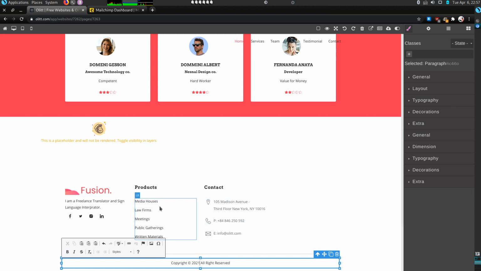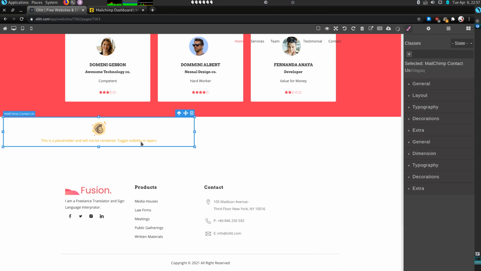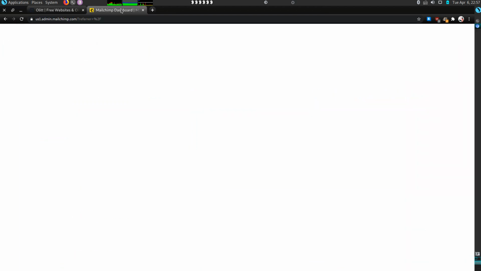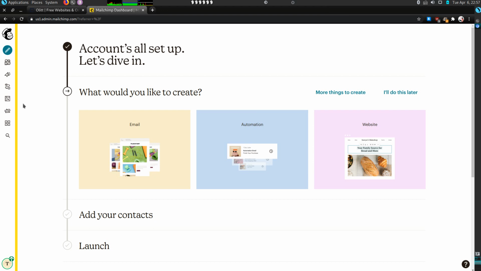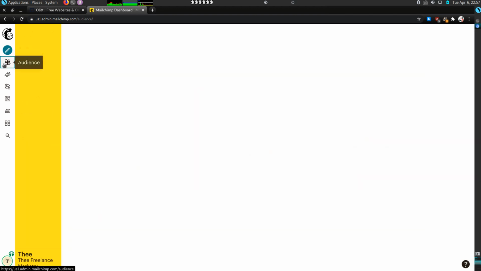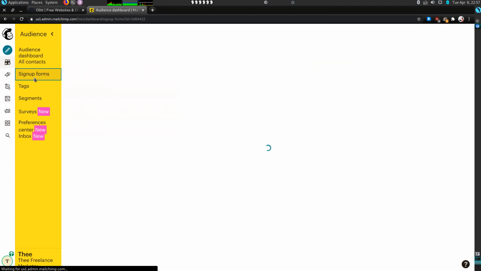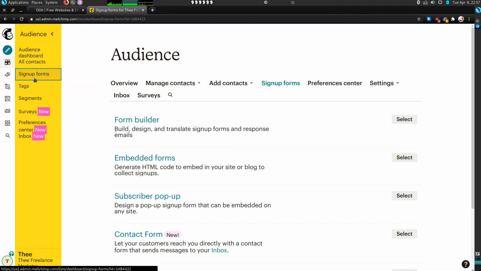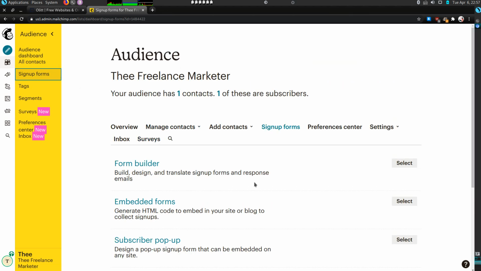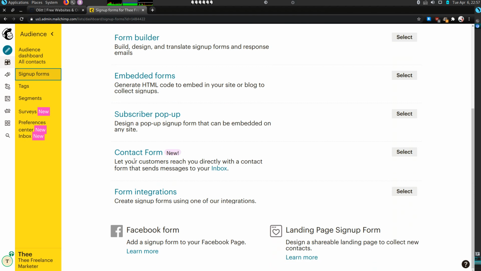So we can go back to the MailChimp form. As you can see, I think it's downloading. So once your MailChimp is done, you'll go to the dashboard and you'll come to audience. When you click on audience, it will take you to sign up forms. Then you will click on contact form.